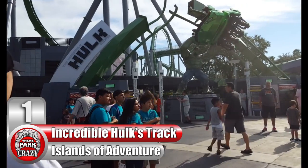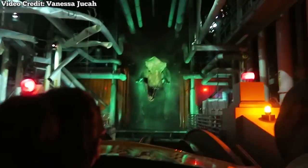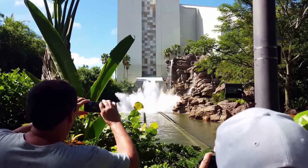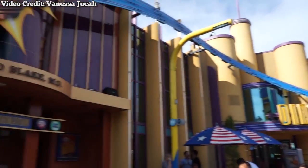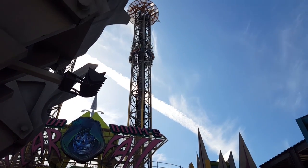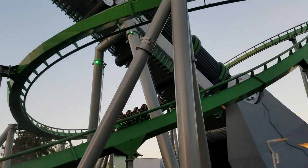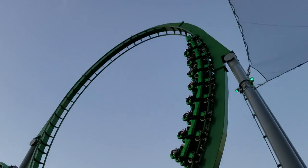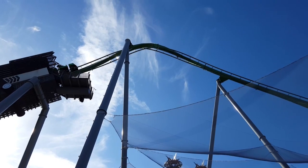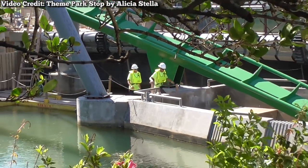Number 1. The Incredible Hulk's old track at Florida's Islands of Adventure, recycled into the ride's entrance. After the success of Universal Studios Orlando, park executives wanted to open a second gate. This new park, named Islands of Adventure, would be themed to literature. Among its themed lands was Marvel Superhero Island, featuring a Doctor Doom-themed launch tower, an acclaimed Spider-Man 4D dark ride, and an enormous sit-down coaster by Swiss manufacturer B&M themed to The Incredible Hulk. Its original station featured an animated pre-show telling the story of Bruce Banner, and the layout twisted guests through seven inversions, including a zero-G roll, a vertical loop, and a truly beautiful cobra roll over the water. Its location near the entrance and intimidating appearance made it an instant hit — though over the years, constant daily operation would take its toll on the ride's track.